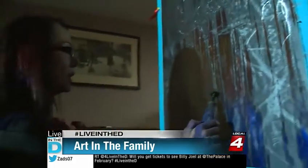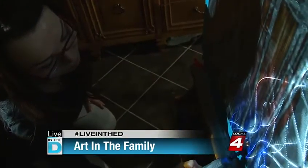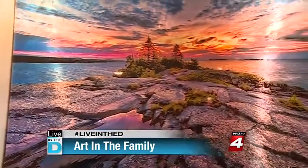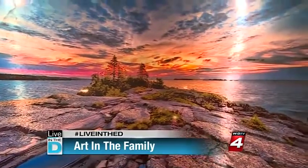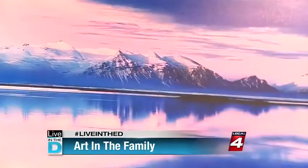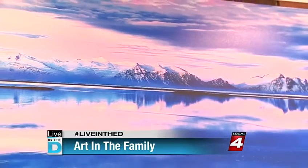Their pieces are truly collaborative, but working with a family member can be a little stressful at times. My mom understands me probably better than most people do. Working together, we know what works well, and we're very compatible in that way. He's lining it all up, and I said, no, just do a little bit of this, and he'll look at it and say, oh, you're right. I said, well, that's why you still have me around. We both realize that we each offer something, and together they're achieving their dreams.